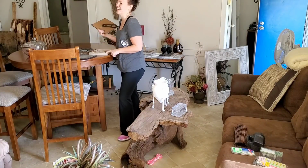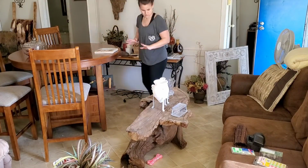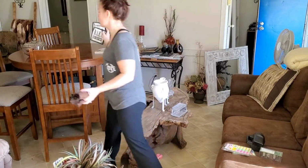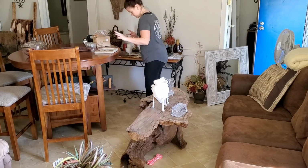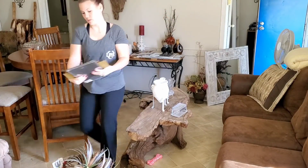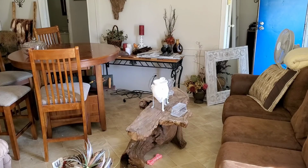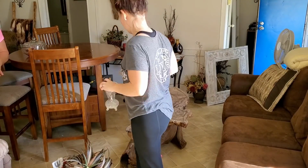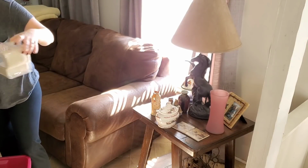I wanted to quickly mention that the whole point in me being here today was to really help my mom part with some things. You know how it is, how you just get overwhelmed sometimes. You end up with a lot of things, and then when you try to start decluttering, you pull everything out and you're like, oh my gosh, where do I begin? That's kind of what was happening here, and I'm here to help her. Just like she comes over to my house and helps me declutter and organize, I'm just here to help her do the same thing. So we are making good progress. All the stuff over there on that table we are keeping just in case she wants to decorate with it. And all the stuff I'm putting in the boxes right below the camera is either being given away or donated.